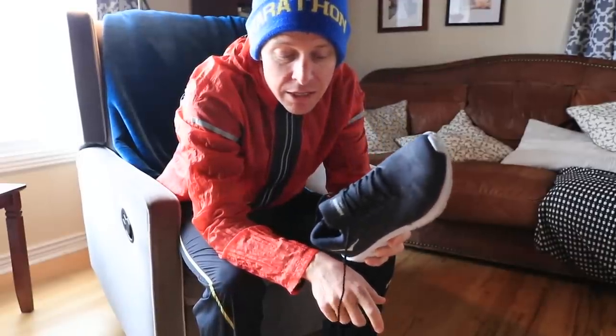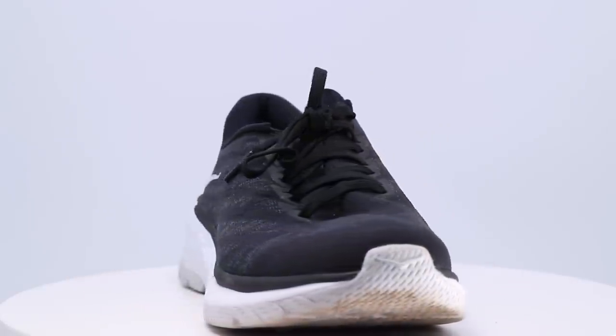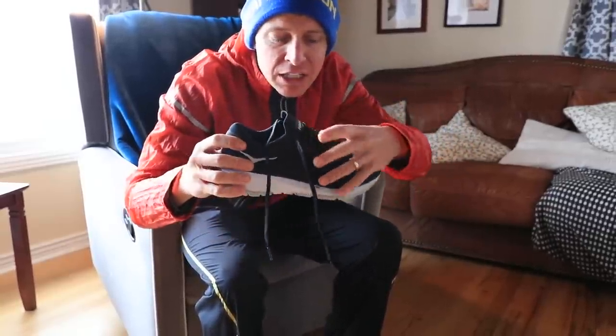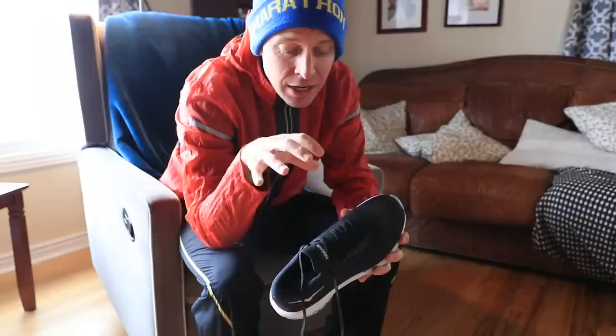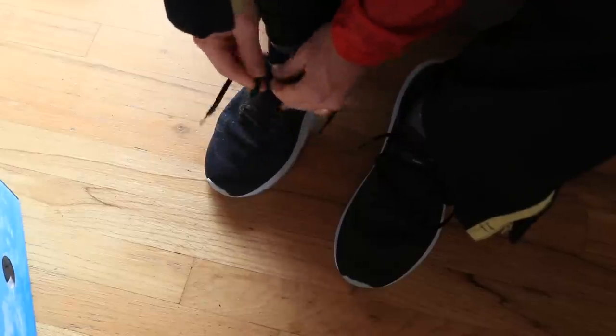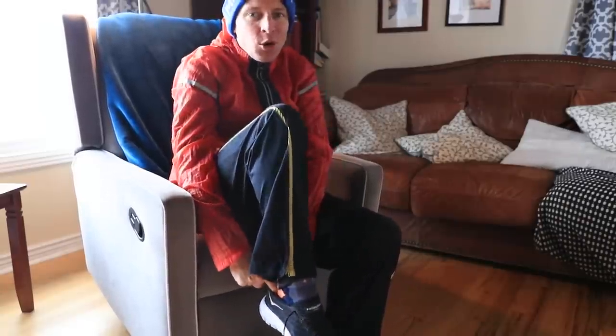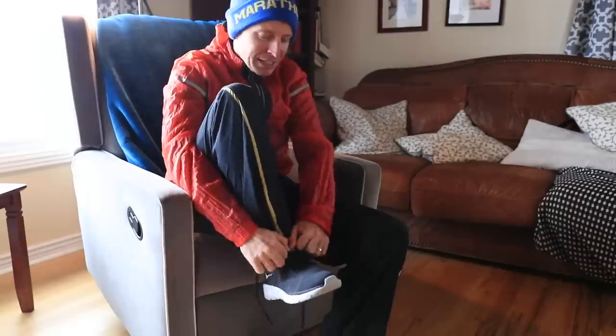Here's what's crazy: yesterday lacing up this shoe in the hospital, I almost said that's not going to work. It was way, way too tight through the upper. So if you have a high volume foot — meaning your foot is just big, especially in the toe box area, the forefoot — I could not believe how tight it was. It's one of the more challenging shoes to put on my foot, but that's just part of the deal. Super psyched.